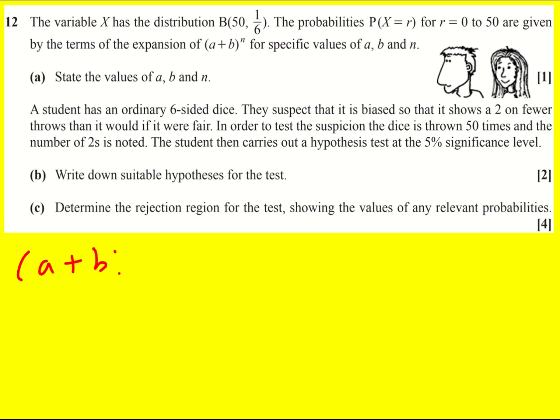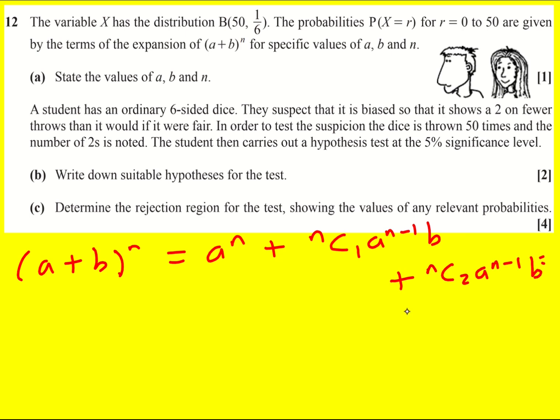Now, there is a formula for binomial expansion given in the formula book. I'm just going to write out the first few terms for it. It's going to be a^n + nC1 a^(n-1) b + nC2 a^(n-2) b^2, etc. And what this is essentially is the probability that there are 0 successes. If I get only failures, there's only one way along the tree diagram I can get that. Then this would be the probability that X is equal to 1.